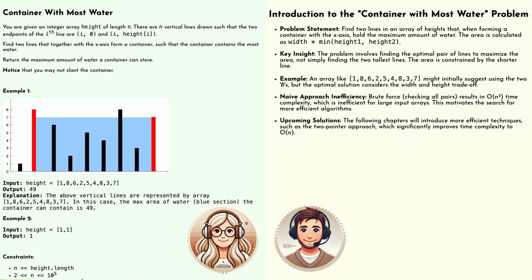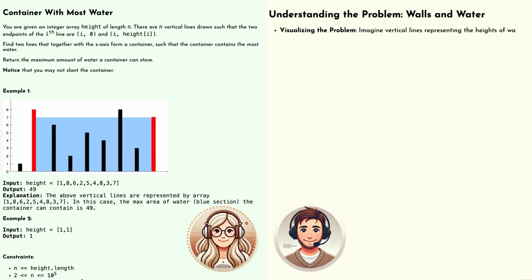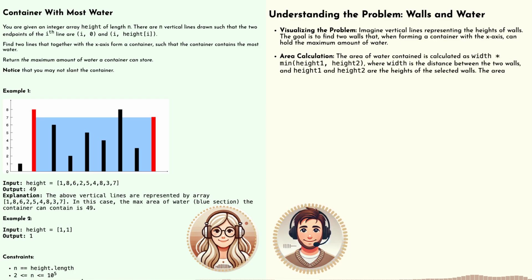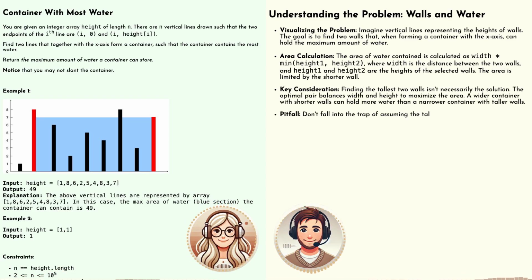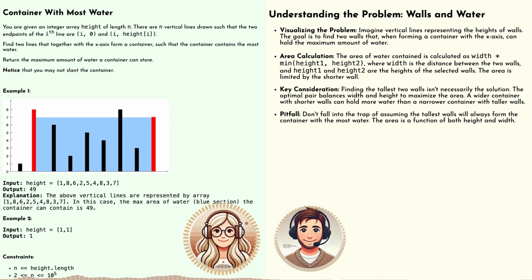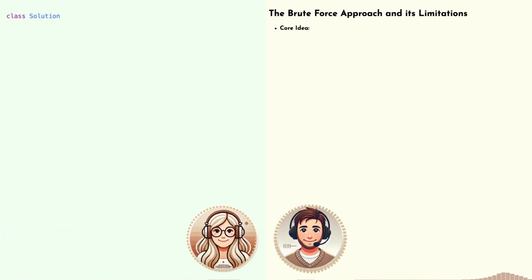Welcome back to AI.Code.Cast. I see a lot of you struggling with a classic problem, the container with most water problem. Yeah, it's a favorite for interviews and coding challenges. It is. For anyone tuning in for the first time, imagine a bunch of vertical lines, like bars on a chart. Each one has a different height, right? Right. And the challenge is you've got to pick two of these lines and think of them as the sides of a container. Exactly, like walls. Walls. Perfect. And we want to figure out which two lines would make a container that holds the most water.